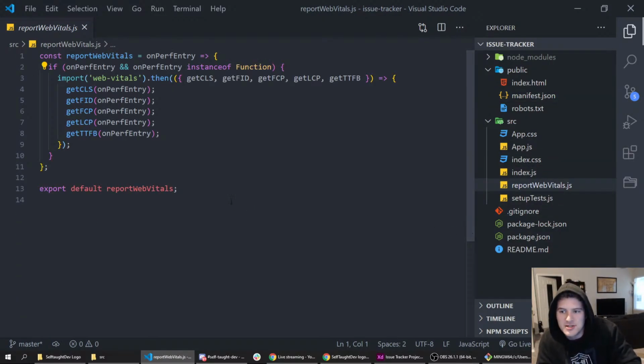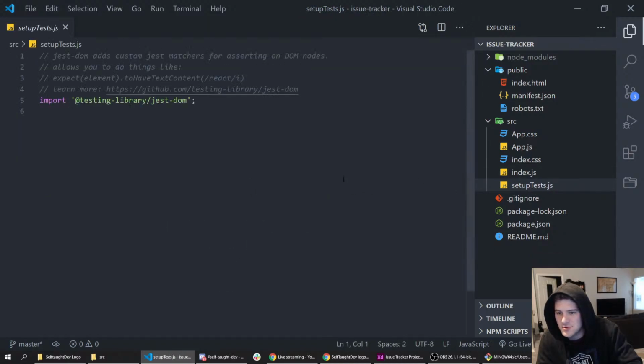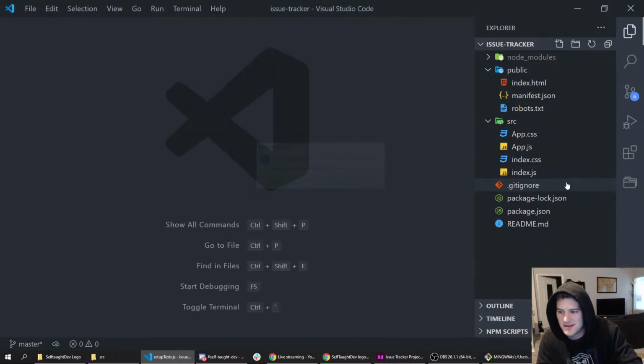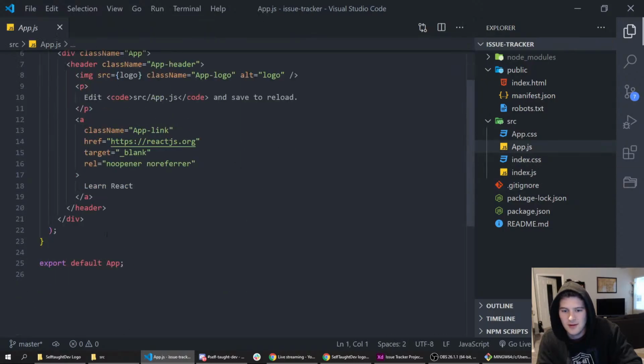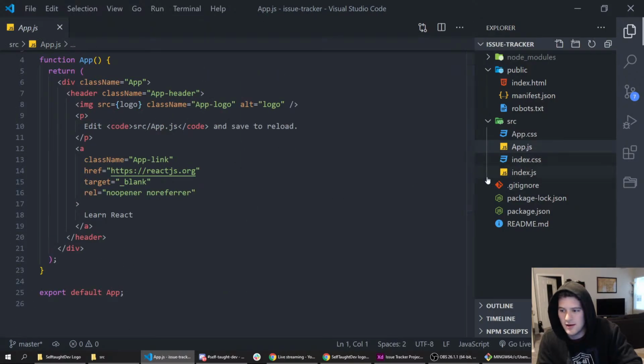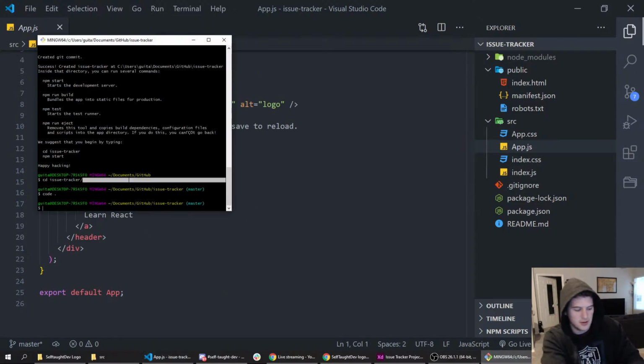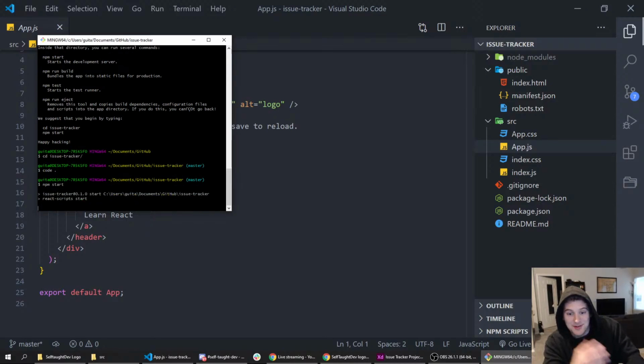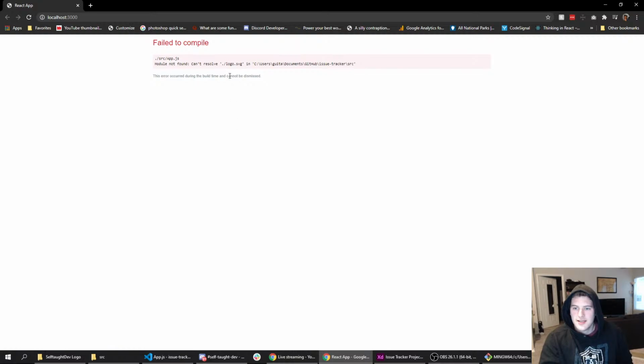Report web vitals. What is that? I haven't looked into that yet. I need to do some more React stuff. And we're gonna go ahead and do npm. How do I run a React app again? Holy crap, dude. I haven't done React stuff in so long. There we go. It is npm start. Cool. We don't need these SVGs up. SVG, can't resolve that. Where is it looking for that?